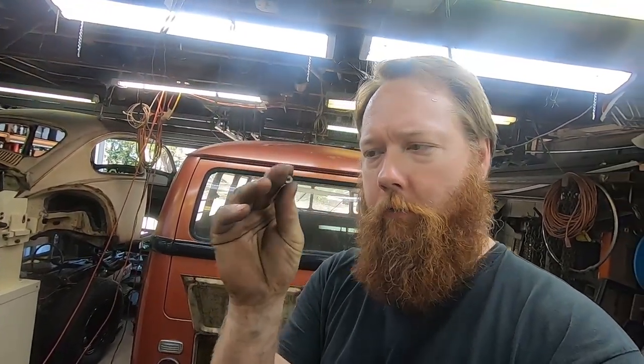This is the nut that came off one of the generator posts. The other one, the proper one, uses a 9mm wrench and it's a 5mm post. This fits a 3/8 inch wrench, which tells me it's probably, I guess that'd be about a number 10, 32 thread. Yeah, 32 thread. Not good. That drives me nuts. Get it? Nuts drives me nuts. Yeah.